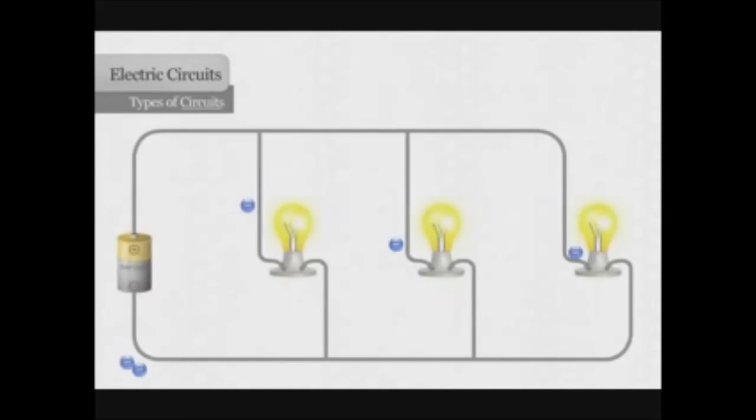This problem can be solved with a parallel circuit. In a parallel circuit, the wires that are connected to light bulbs run parallel to each other rather than having all the bulbs in a row. This means that one light can burn out or be removed, and the other lights on the circuit will stay lighted. For example, if we remove the light that is closest to the battery, the other two lights don't go out because each light is connected in a way that the electrons have a complete path to travel to the positive side of the D-cell battery.